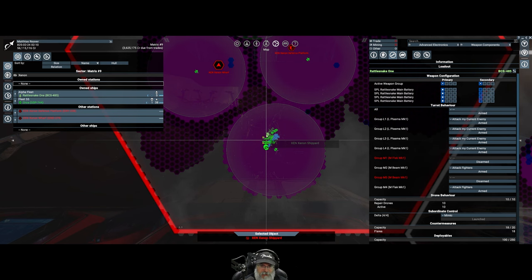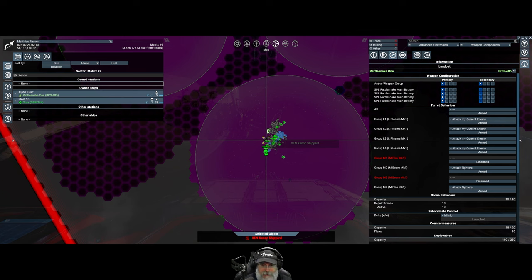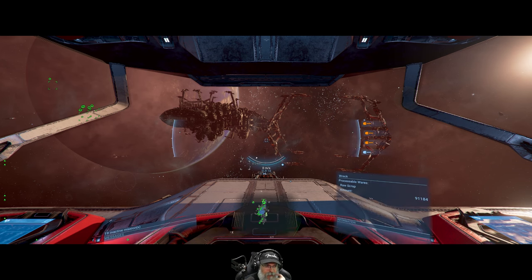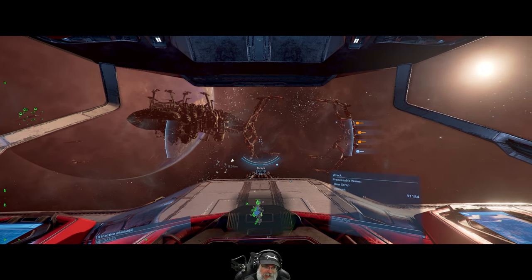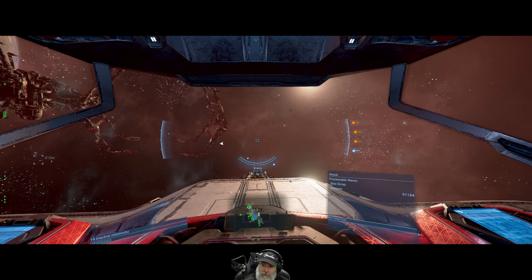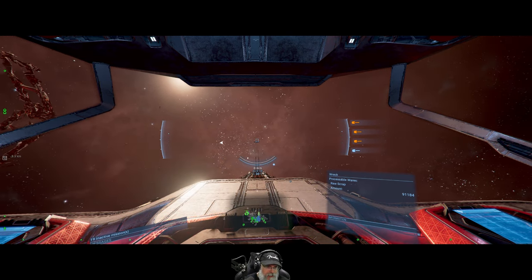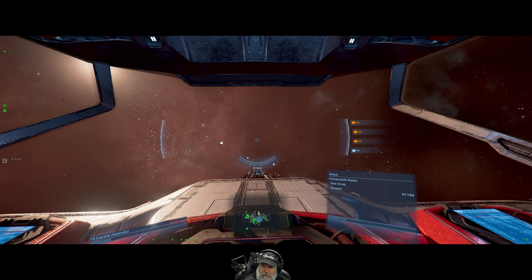The wharf and the defense platform still show up, but the shipyard no longer shows up. Oh my goodness, what a fight that was. Wow, you guys, I had no idea that the drones would just keep coming like that, because they don't do that on the defense platforms and the solar thingamadoodles.